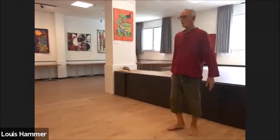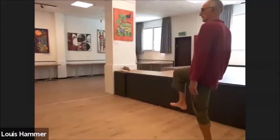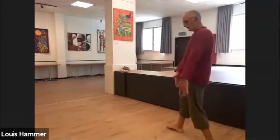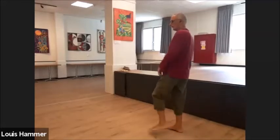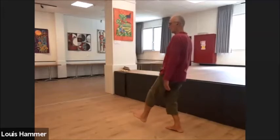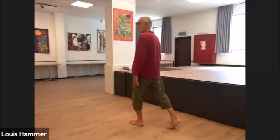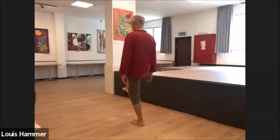Now, when you're moving the weight from one foot to the other, it's not a clump. I'm not bringing it up and then plopping it down. I'm still transferring in slow motion from one leg to the other. Bringing it up, as I place it down, I start moving the weight forward, but not all at once. It's a slow transfer.